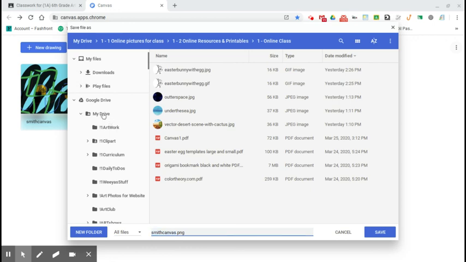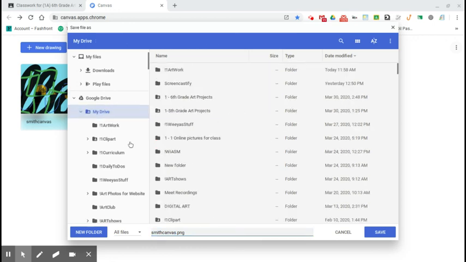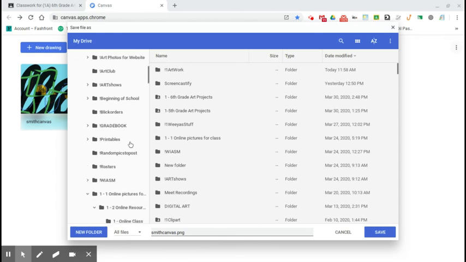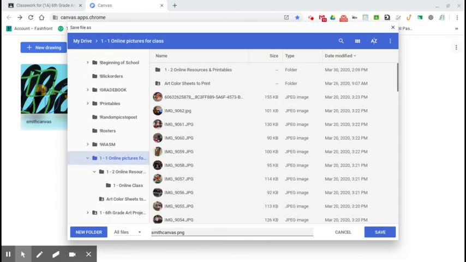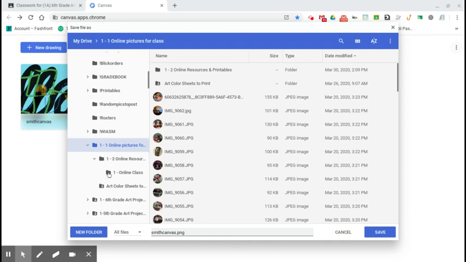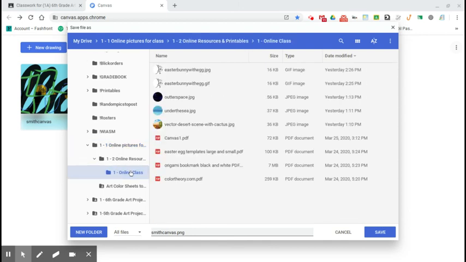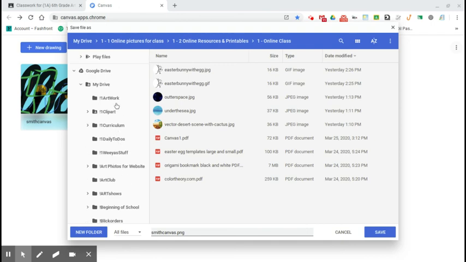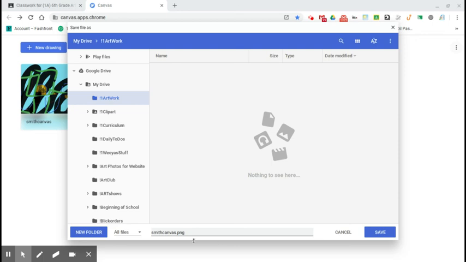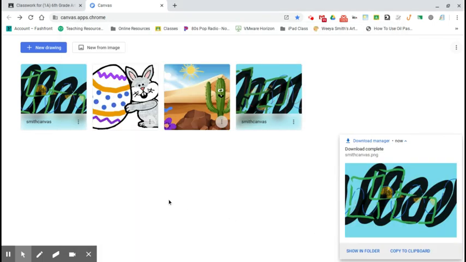I'm going to go to my drive. And I put it, I believe, I don't see it. Where could it be? Oh, there it is, right at the top. Now I'm going to click Save. And now it's in my Google Drive.